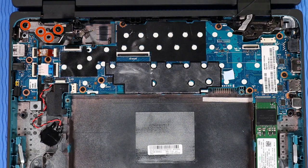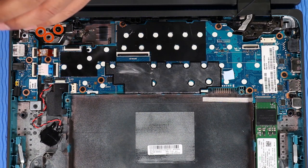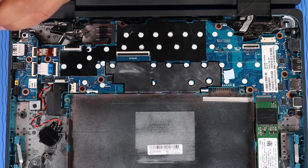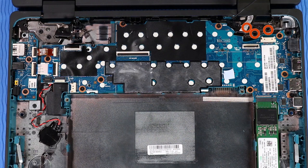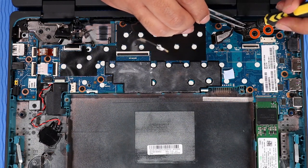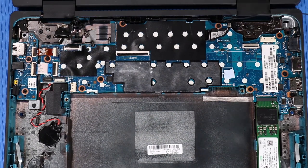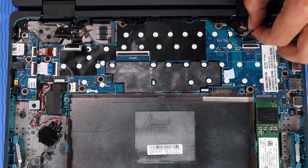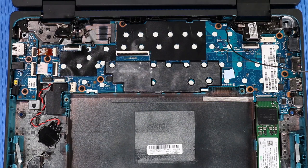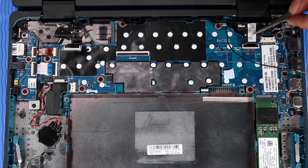Replace the four T9 Torx head screws that secure the left display panel hinge to the base enclosure. Replace the three T9 Torx head screws that secure the right display panel hinge to the base enclosure. Route the touchscreen cable into the routing channel on the right display panel hinge and base enclosure. Insert the touchscreen ribbon cable into its IF connector on the system board and press the locking bar down to lock the cable into place.